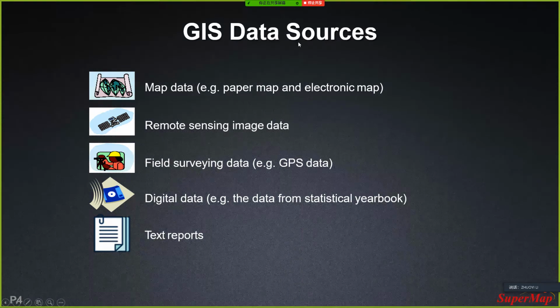The GIS data source is divided into these categories. It includes map data, for example, the paper map, electronic map, and web map, and remote sensing image data, and field surveying data, for example, GPS data, and digital data, and data from the statistical yearbook and the tax report.